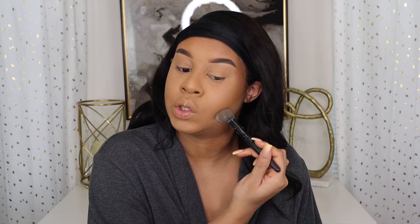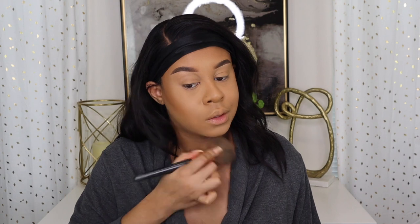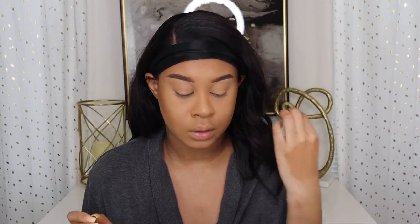I did get this new powder — it's the Laura Mercier powder in Translucent Honey. I love it — I like it better than the regular Translucent because it has more color to it. The regular Translucent is a little too light but this is perfect for me. I do want to try all new makeup. I also need some new blush — this Milani blush is nice but I just want new makeup.